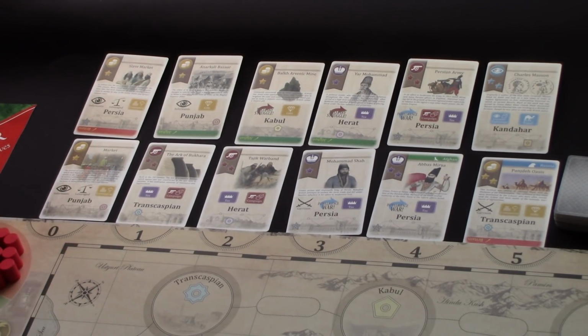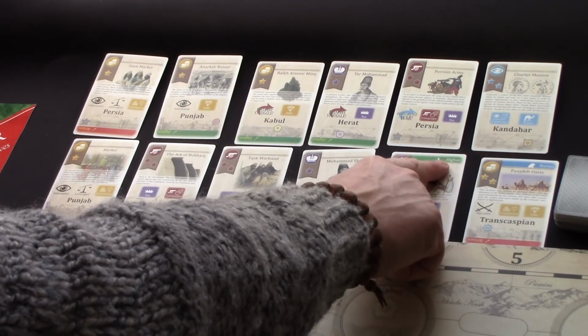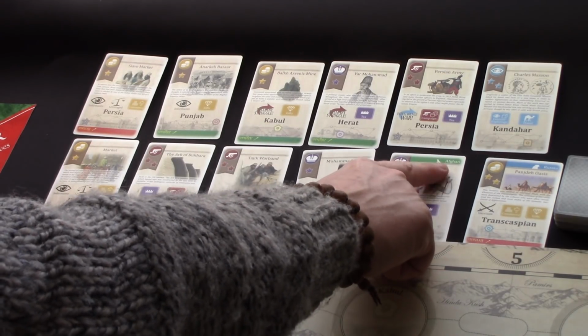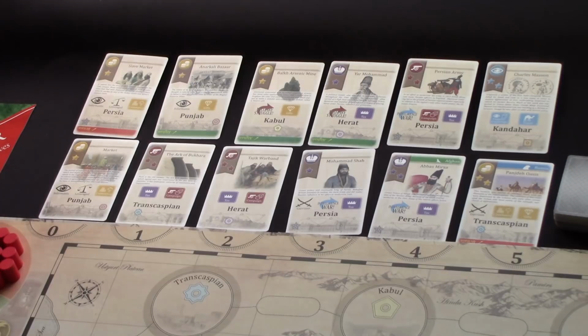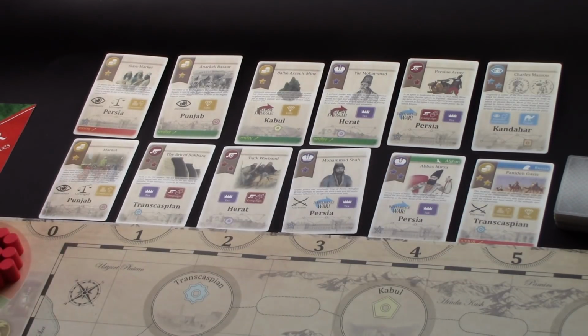What I'm scanning for right now is any Patriots. Patriots are cards with this banner in the top. So this is an Afghan Patriot. It's got a green banner at the top. This is a Russian Patriot. I'm looking to see if there are any British Patriots so that I can switch loyalty. If you play a Patriot of a certain empire to your tableau, you become loyal to that empire. You switch your loyalty. I don't see any.